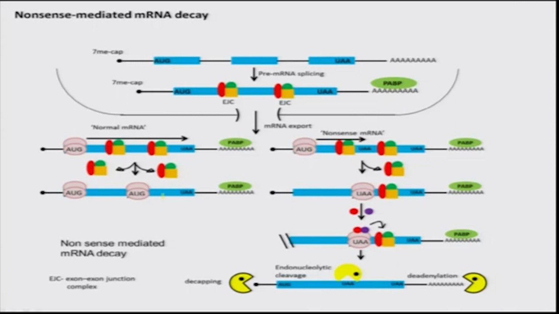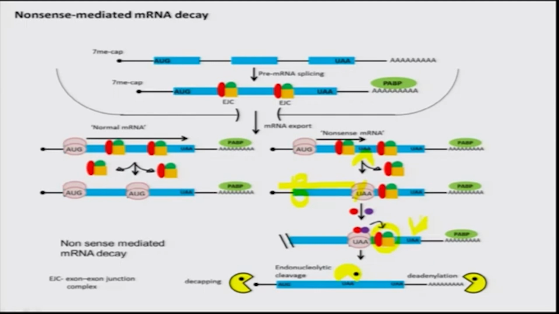On the other hand, you may have an RNA with a premature termination codon, because of a mutation, and that could be present in an exon which is not the last exon. In this process, the ribosome comes and binds at the 5' end of the RNA and scans through, and it falls off as and when it finds a stop codon. So you have a stop codon here, and it arrests translation there, but while doing so it is unable to dislodge some of the junction complexes that are still present, because the original stop codon is present downstream of that exon junction complex.